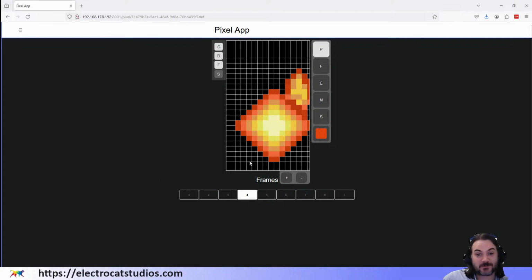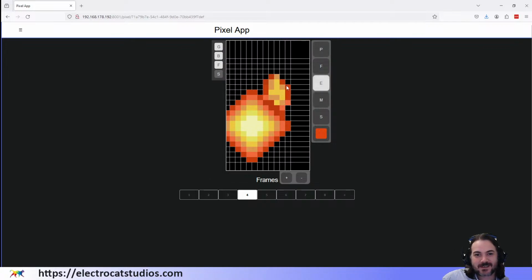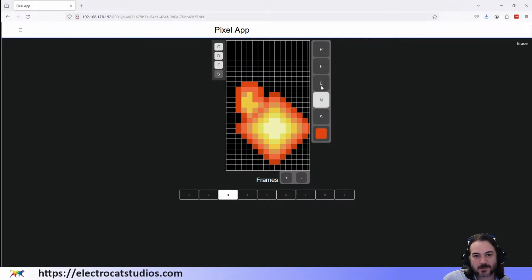Yeah, that would be really useful. So I'm actually going to eyeball it rather than copy the previous animation. Oh no, I've lost my good red.